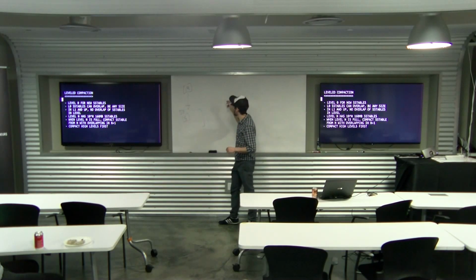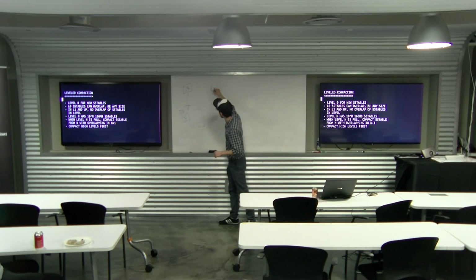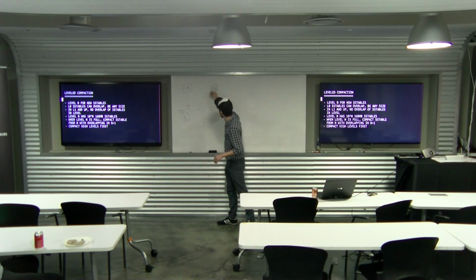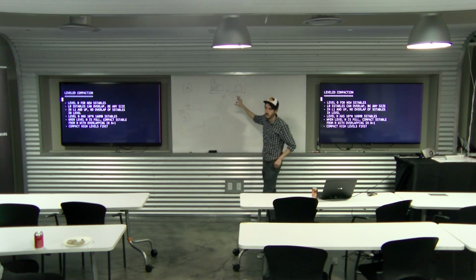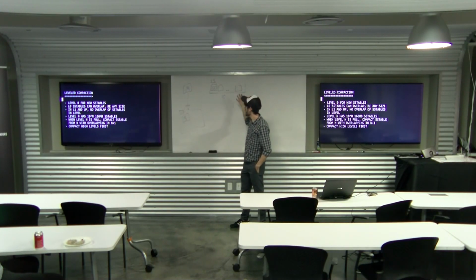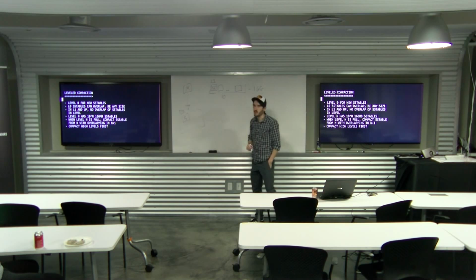So in L1 and up, we restrict SSTable sizes to be 160 megs by default. In L1, we can have 10 of these, roughly 160 megabytes each, so a total of 1.6 gigs in L1.